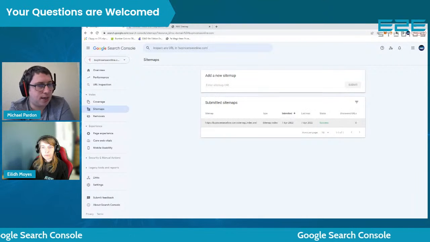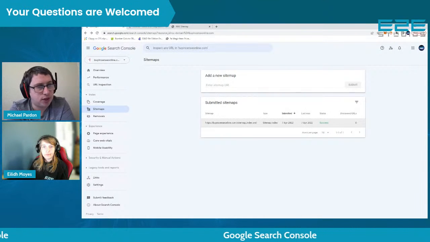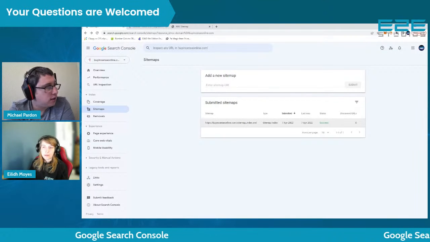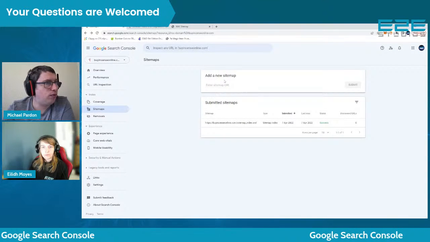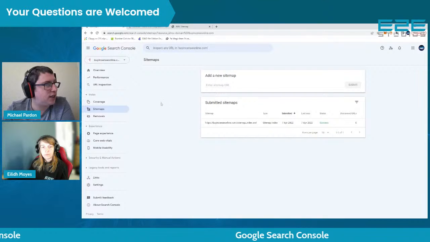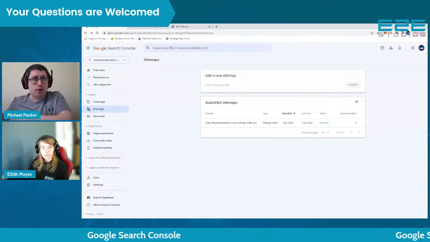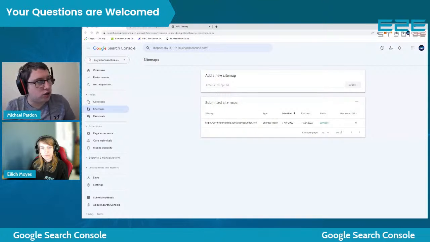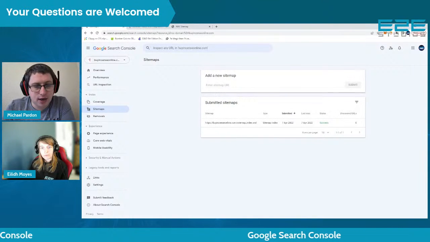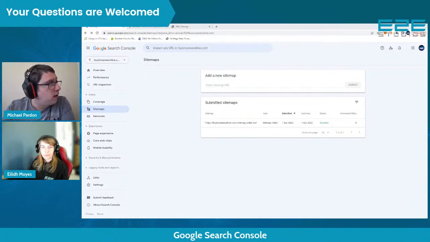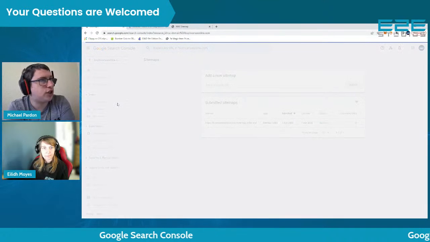I would not suggest keep smashing it into the sitemap URL and pressing submit because I imagine Google just goes like, get gone. So that's the first part that we can do with the sitemap stuff. So I would definitely suggest when you get your site going, whether it's utilizing a web developer company or doing it yourself, get onto Search Console, submit your sitemap, and get it started from there. Okay? Now, what we're going to be doing is we're going to go over to coverage.